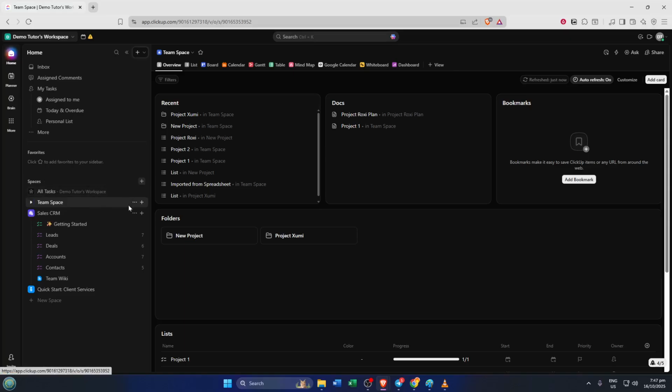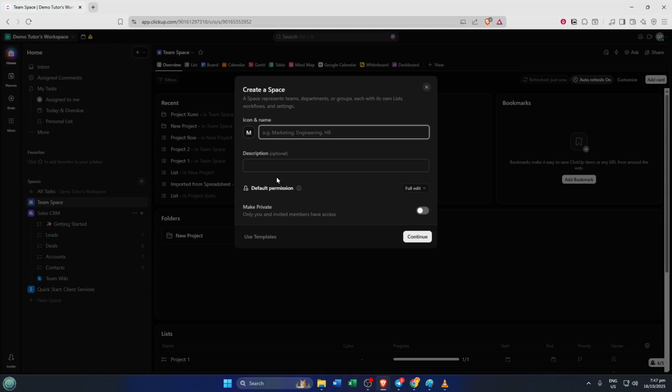Next up, you'll want to create a new space. In ClickUp, a space is kind of like a big folder that organizes related projects or processes. Think of it like a filing cabinet drawer dedicated just to your client's needs. To do this, look for the plus Create Space button, usually found on the sidebar. Click that and you're ready to start setting up a dedicated area for your client dashboard. Creating a separate space keeps everything about your clients, from tasks to documents and conversations, neatly contained and easy to find.